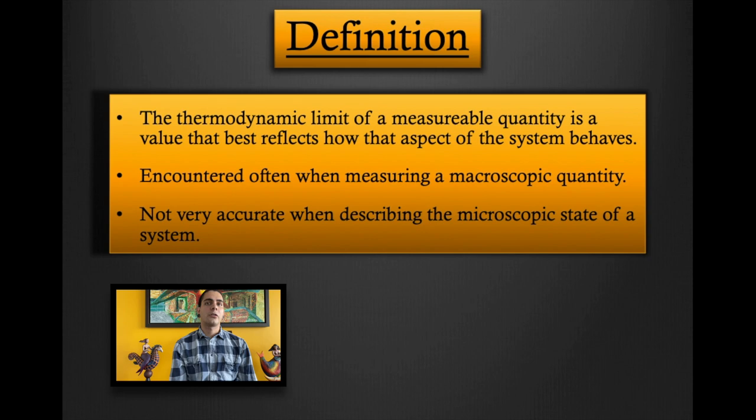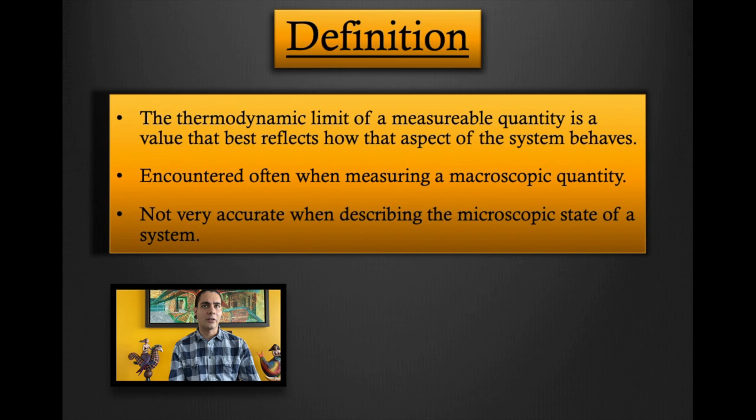For example, let's say I have a jar that is halfway filled with sand, and someone asks me to calculate the jar's density. Well, density is mass divided by volume. So if I took the weight of the jar to find its mass and divided it by its volume, I would have its density. Now this density is not constant through the jar. As I said, the jar is halfway filled with sand. So the density I calculated would be too low for the area where the sand is and too high for the pocket of air above the sand.